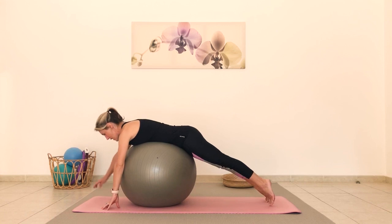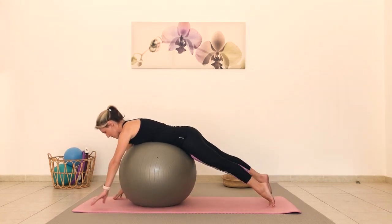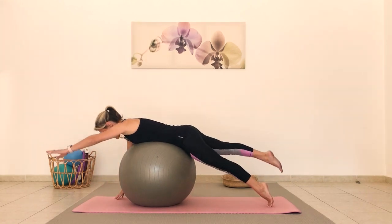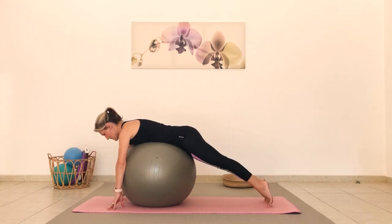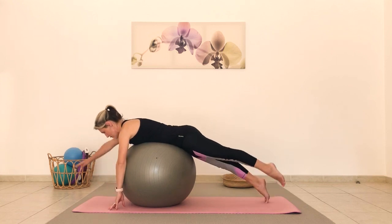So for swimming prep, it's reaching your opposite arm and leg away and then bringing them back down. Other side, reach and back down. Keeping the back as stable as possible as you just work through hip extensors and working into the shoulders there. Stabilizing the whole way through, coming down and down.